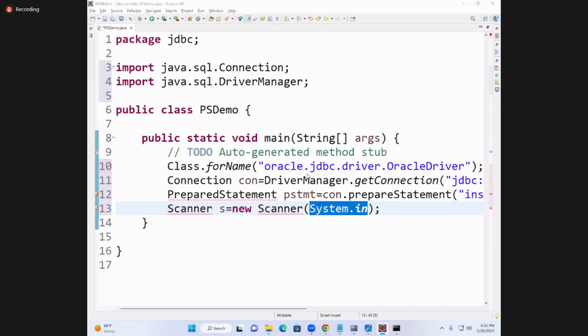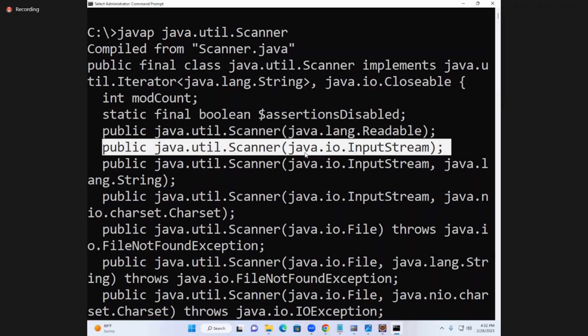The Scanner class constructor takes java.io.InputStream; we have to pass an InputStream class object or reference.